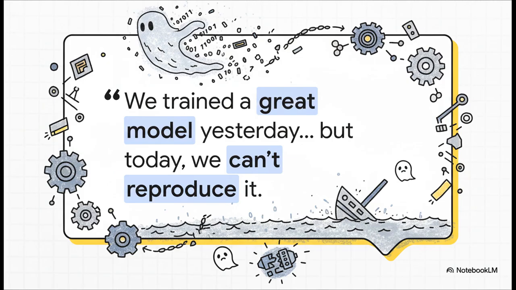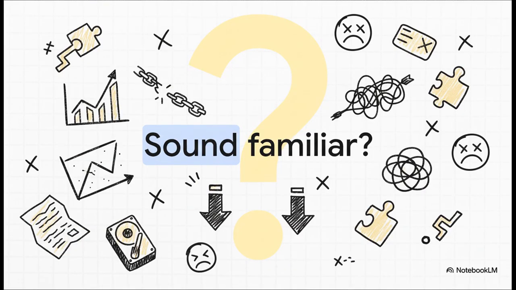It's the worst feeling, right? You have that amazing breakthrough. The model's metrics are off the charts. You think you've finally cracked the code, and then the next day, poof, it's just gone. It's like a ghost in the machine that you just can't bring back. I'm guessing if you've been working in ML for any amount of time, you're probably nodding your head right now. It is such a common and honestly a soul-crushing problem that can bring a whole project to a grinding halt.